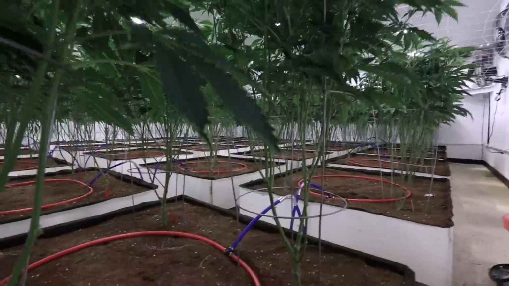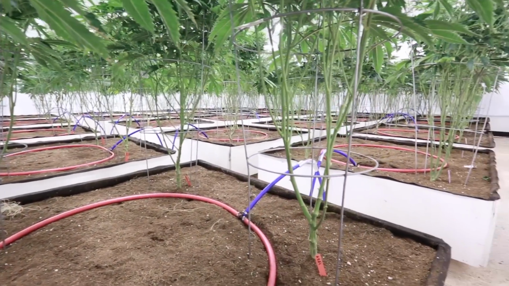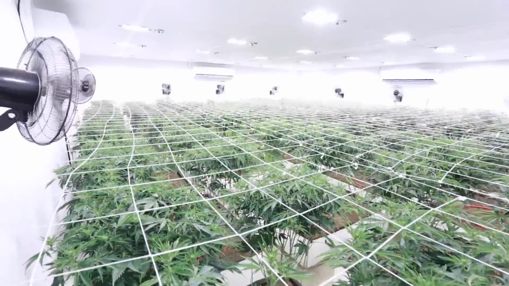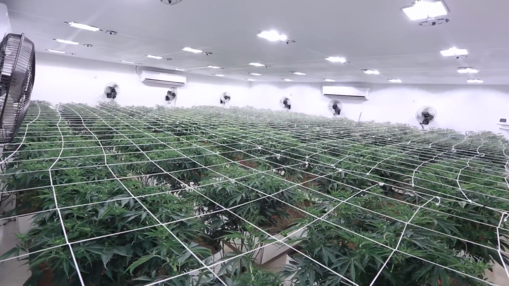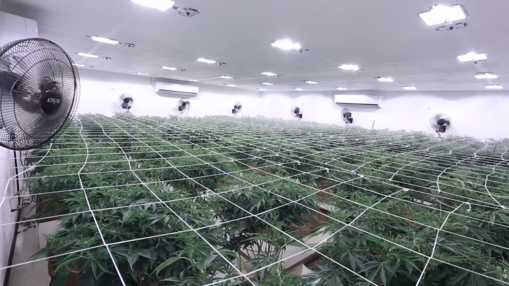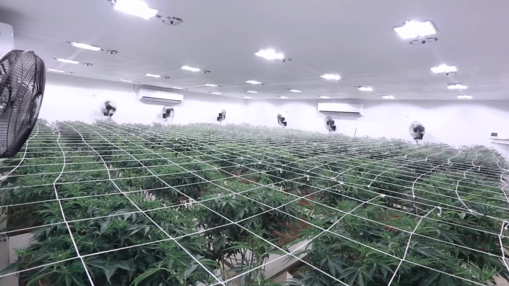You can just look under the canopy and you can see everything's been lollipopped nicely. Typically I lollipop between day 14 and 21. Just did this a little bit early. But now, at this point, we have nothing to do in here other than keep the plants watered. So it's on cruise control now.